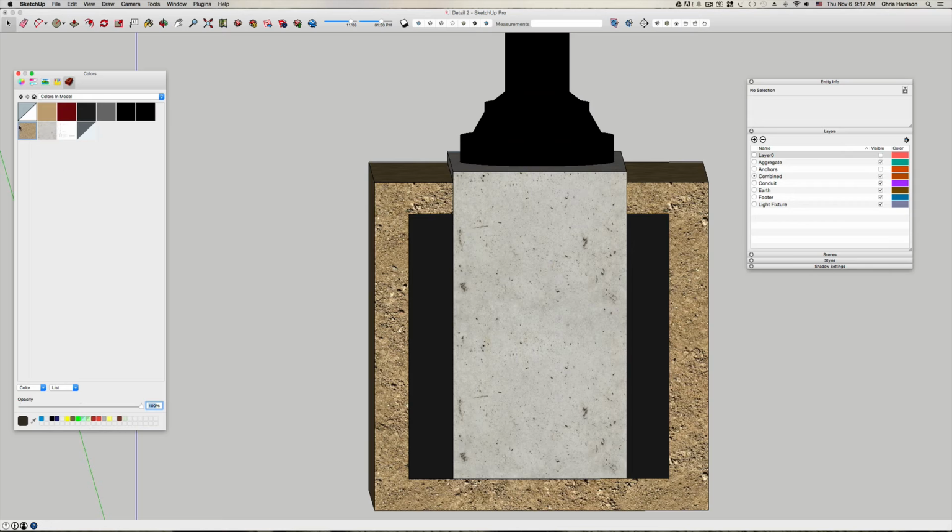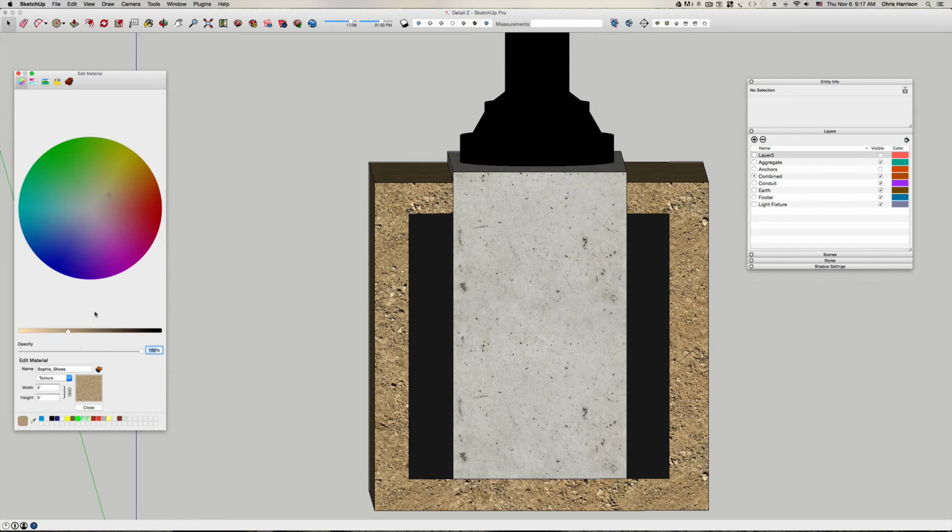And close that. And actually what I want to do is edit that a little bit. At least make it a different color. Just trying to darken it up some.